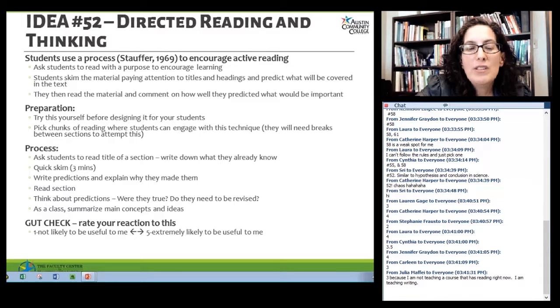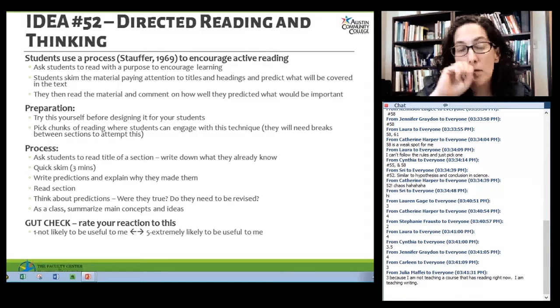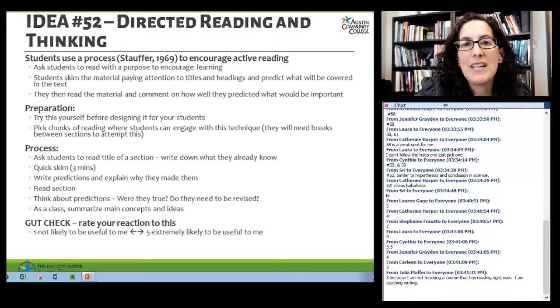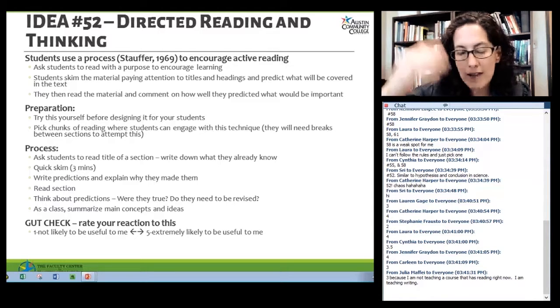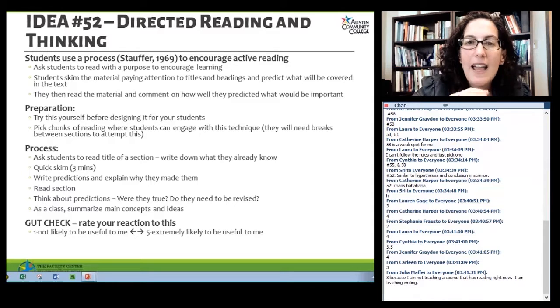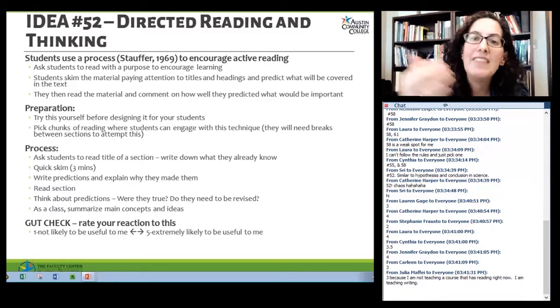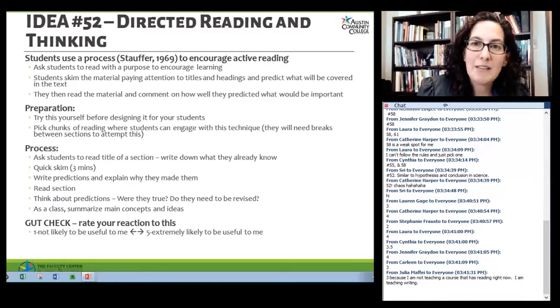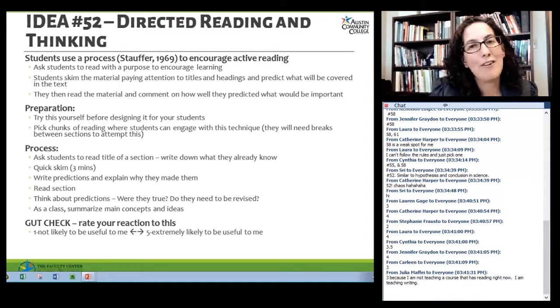So you can do this, and I do this like I mentioned with my reflections. The other day I had them, again, it's on sexuality. So I asked them to predict what the textbook authors were going to say was the appropriate age for kids to start having sex, or teens or adults. When is it okay to start having sex? I asked them to predict that first, and then I asked them to read, and then I asked them to say, now that you've read, do you agree with what you initially said? Are there any changes that you would make, and why? And that's an example of this directed thinking and learning.